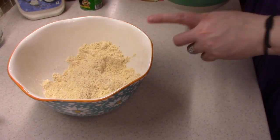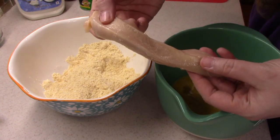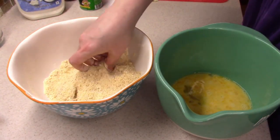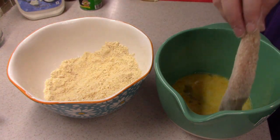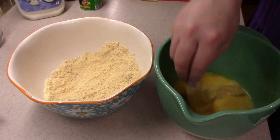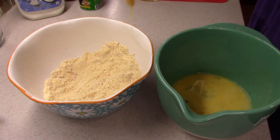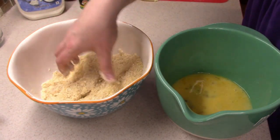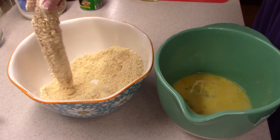With our cornbread mixture here, I did make up a small little egg wash. So the way I do this is I take my chicken strip, I dip it and coat it in the cornbread breading. Then I'll take it over here and give it an egg wash bath. Make sure it's well coated. Kind of let some of that excess drip off. And then we'll go back in the cornbread. And we'll just repeat this process until all of our chicken tenders are coated.